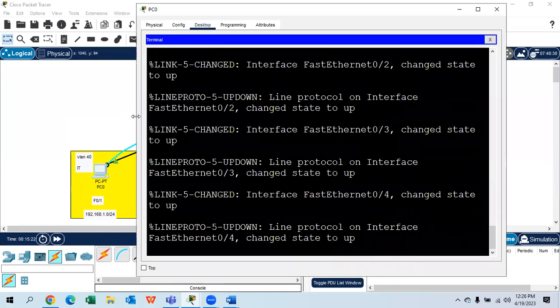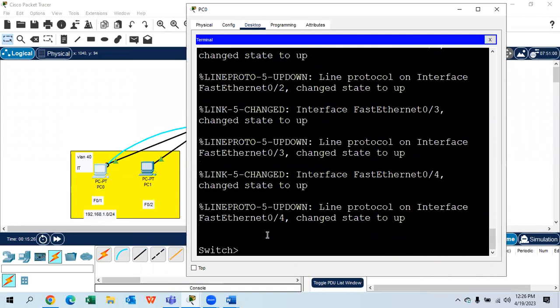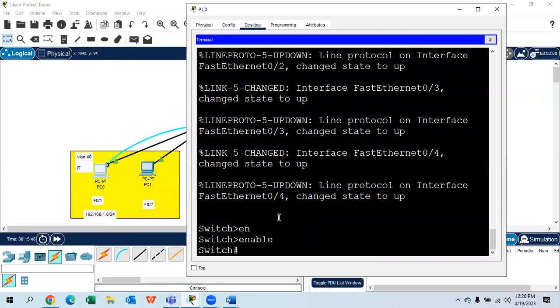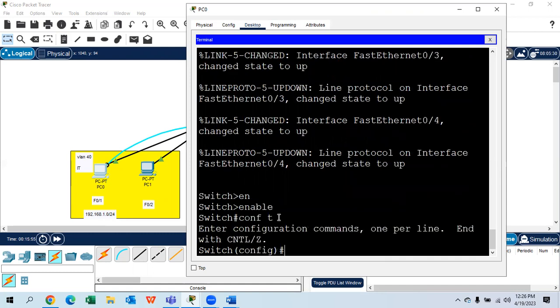Now, as you can see, guys, you must get used to shortcuts like the ones I'm using. Now we're going to type enable, but you cannot type the whole thing. EN, you press tab, and you press enter. Now we need configure terminal. You cannot write everything. Conf T, press enter. Now from here, we can create the VLANs.